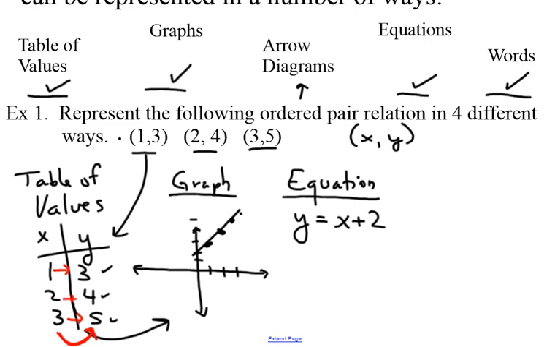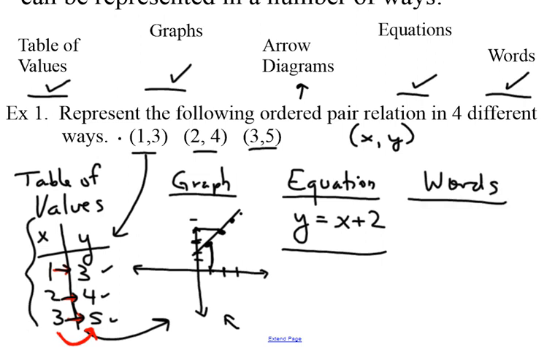As an equation, we can say what's happening. We can see that relation in a table of values. Oh, every x is being increased by 2. And we can then see it on the graph as well, that every x value is going up by 2, or every y value is 2 more than the x value that it started with. And the last way that we've seen before is in words.